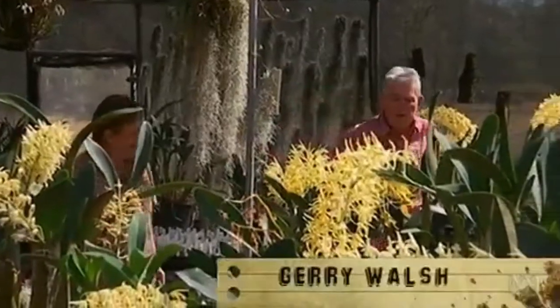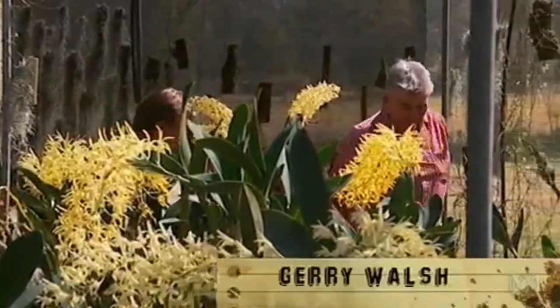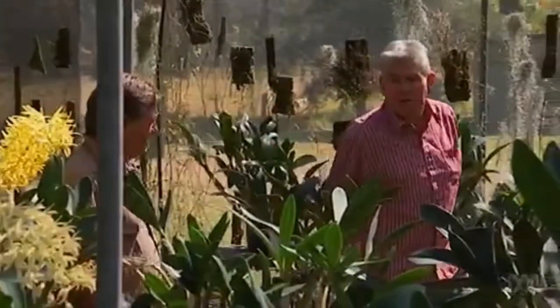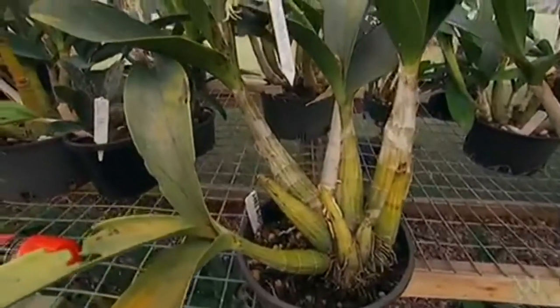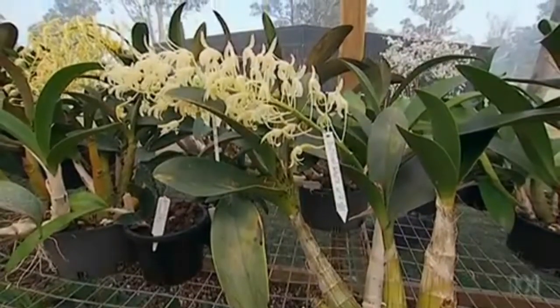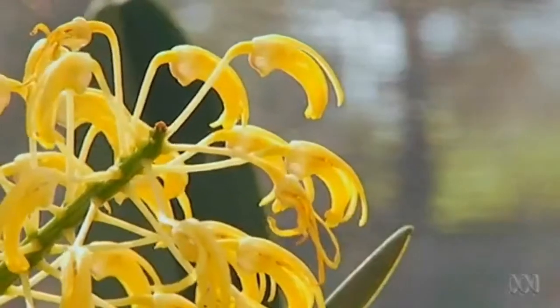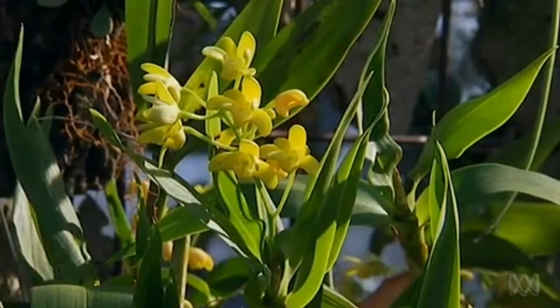I've had temperatures in here ranging from plus 46 all the way down to minus 6. And as long as you don't actually get frost settle on their leaves in the wintertime, they will take the colder temperatures. There are basically 2 types of native orchid. Terrestrial ones which need soil to grow, and these epiphytic ones which don't need soil at all. They're quite happy in a tree or on a rock.